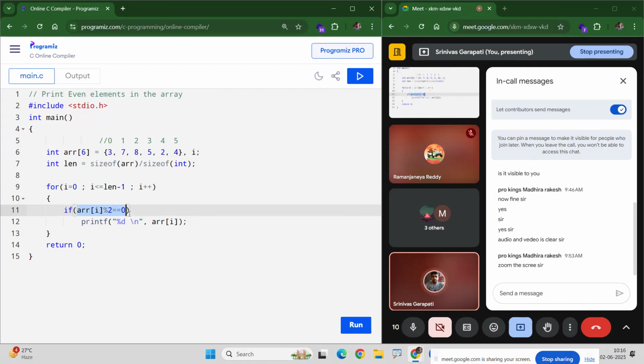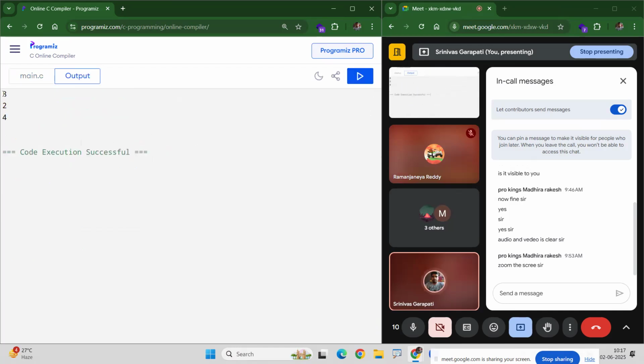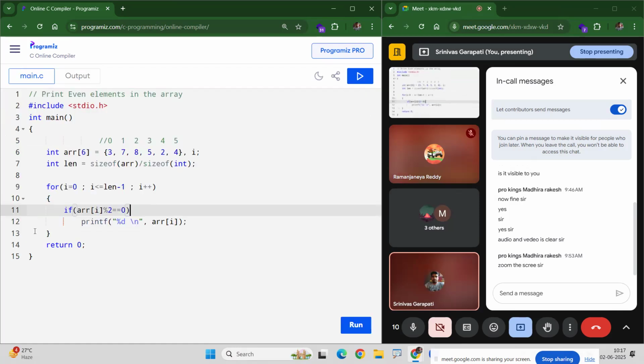If the element is divisible by 2, then print. Look at this, first i value 0. What is the 0th location element? 3. Is 3 divisible by 2? No. Next is 7. Is 7 divisible? No. Next 8. Yes, 8 is divisible. So only the elements which are divisible by 2 will print: 8, 2, 4. Do this.